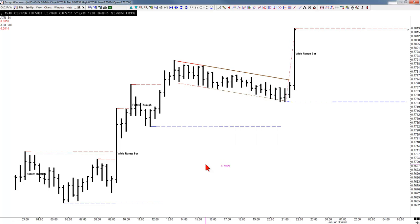But if you can find something that'll draw you into the chart and get you in tune, that's what we're trying to do. So higher highs and higher lows, but different kinds of coils might confuse me. It's not so much the different kinds of coils I care about, Gina. What I really liked about this was the wide range bar, the pause, then the new high. Wide range bar, pause, then the new high. It's the cha-cha-cha, right? Now, Scotty caught this trade, but he didn't look at it the way I'm looking at it. But that's okay. Is it on your mind that everyone is very long? Well, how about you, Weege?